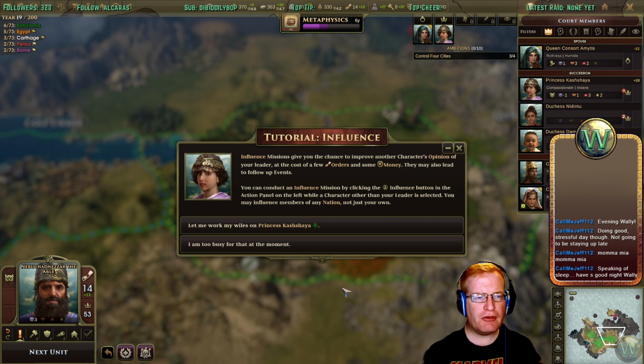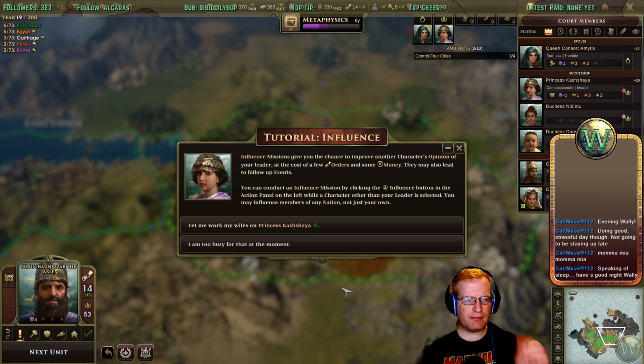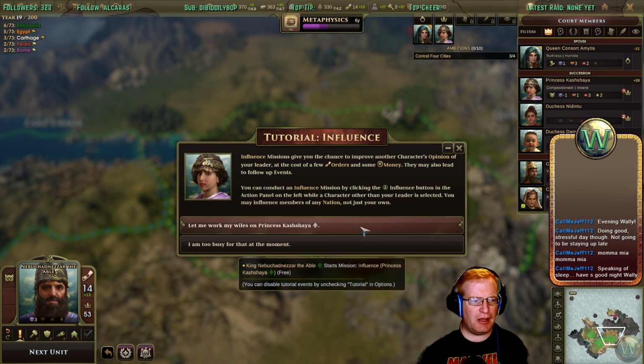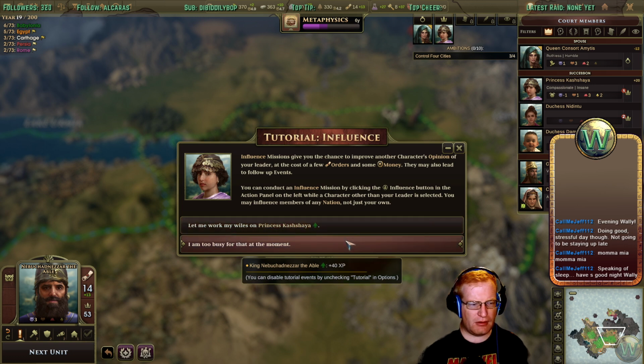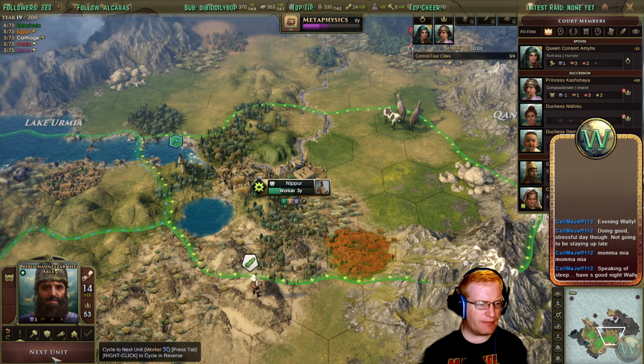Tutorial influence. Influence missions give you the chance to improve another character's opinion of your leader at the cost of a few orders and some money. They may also lead to follow-up events. You can conduct an influence mission by clicking the influence button in the action panel on the left while a character other than your leader is selected. You may influence members of any nation, not just your own. Let me work my wiles on Princess Kashaya. So if we do this, we get 40 XP. Let's do this. Work my wiles on her.